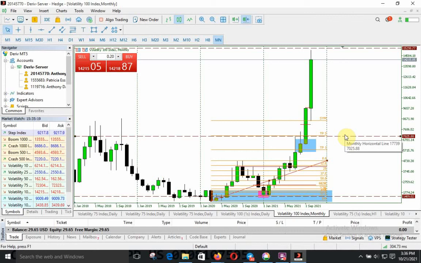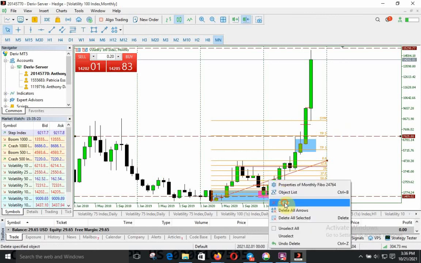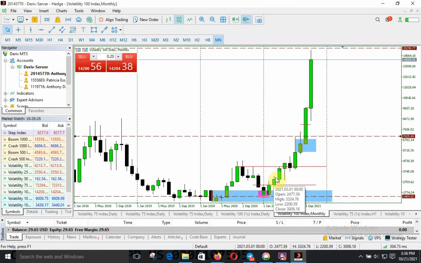Let's move on. That is basically it, that's basically the order block. So it moves into where you want to exit your trade. You could have exited somewhere here, right on top of the body of this candle, or on top when it has taken the highs from this point, then we move.